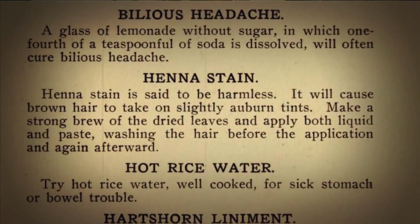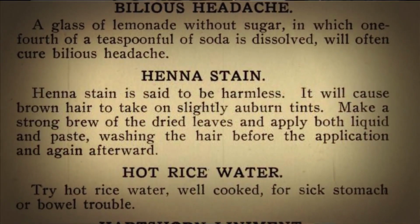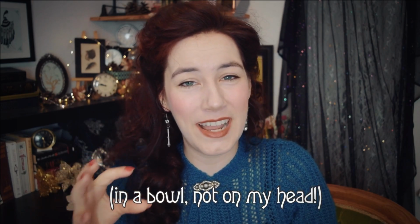Going back to the Edwardian era for a moment, 1001 Household Hints, published in 1910, gives a much simpler application method, which involved just making a paste with the henna and some water. This is fairly similar to a modern henna application, with the only exception that the henna is not soaked quite as long. When I do my own henna, I actually allow the henna to sit overnight to allow the dye to fully release, so I get as red as I can. Back in 1910, I'm sure they would have been going for a slightly more subtle look, so the shorter dye release time makes a lot of sense.